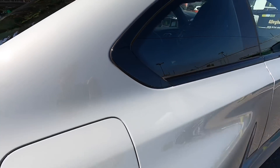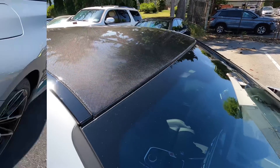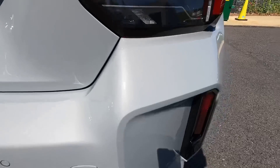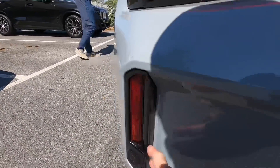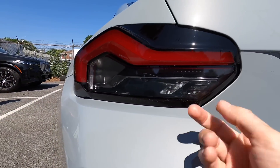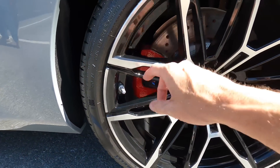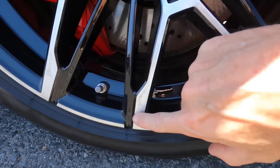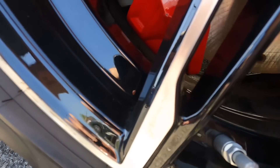A really neat accent on this car is the carbon fiber roof, which looks fantastic. On a large panel like a hood you can sometimes see a seam where the carbon fiber pieces meet. We also check the headlights, tail lights, parking lights, and trim to make sure they're secure and not loose — you'd be surprised how often a small piece of trim or a parking light has a bit of a wiggle to it. We also check the wheels; we've found minor curb rash and chips on calipers from wheel installation on some vehicles.